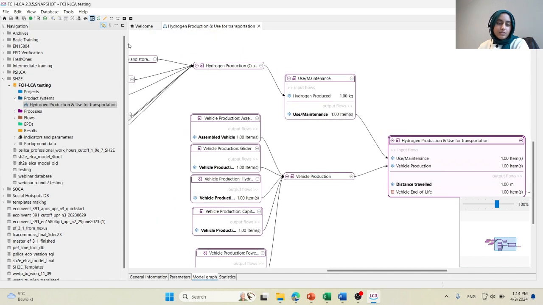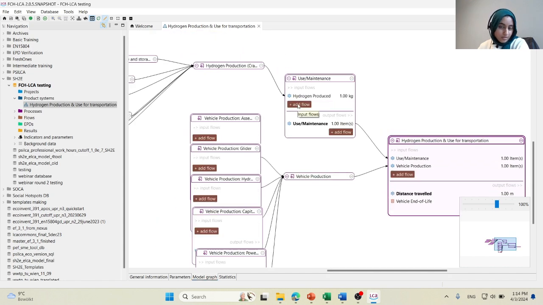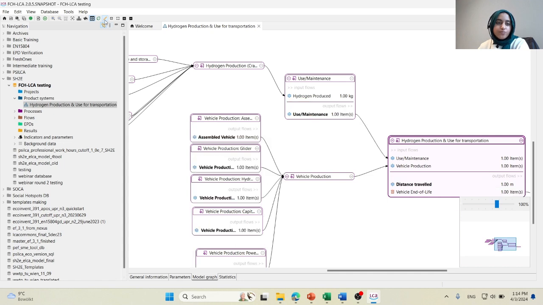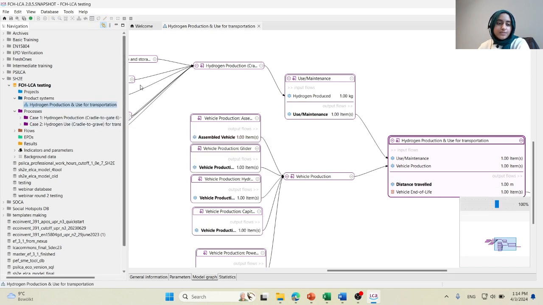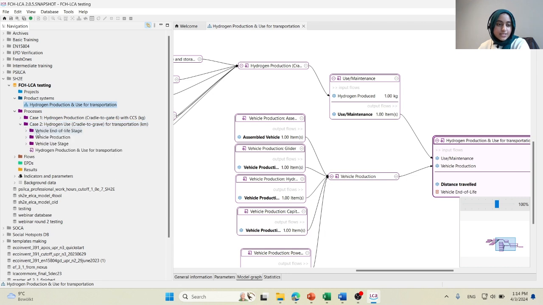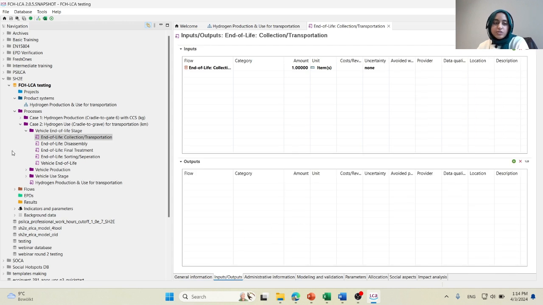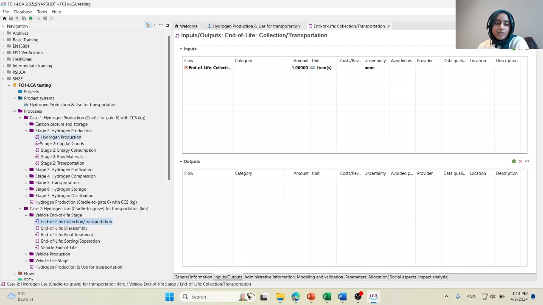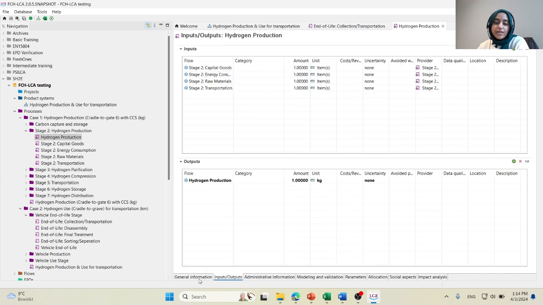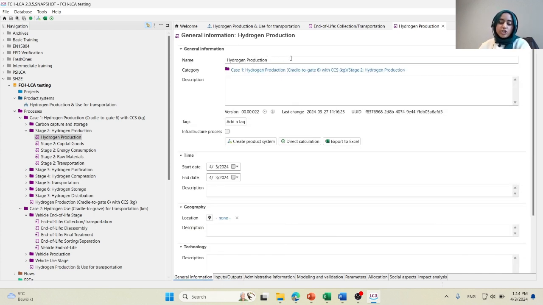So users can edit their input flows directly here, or they can go to the processes themselves, which can be seen here on the left-hand side, and input their inputs or outputs as much as they want. Again, everything here can be changed in terms of names. Let's say we show one example, like we can change it. So these are for the templates. We have 45 other templates, and based on the wizards, users are free to explore the other options as well.